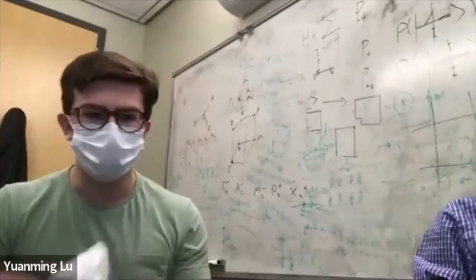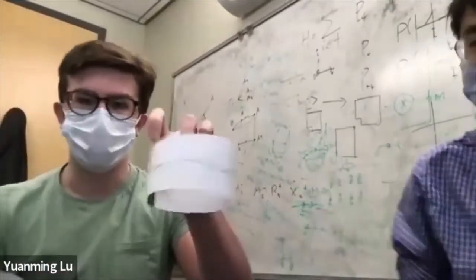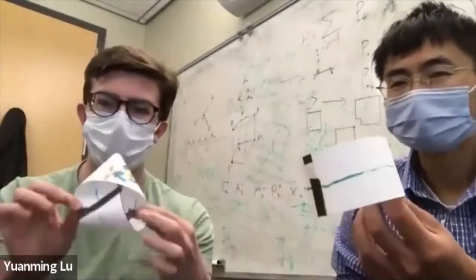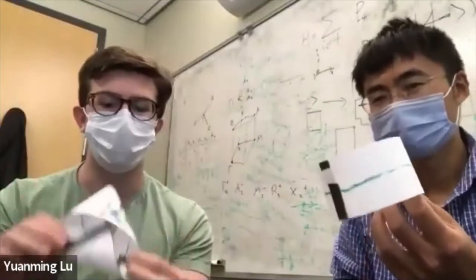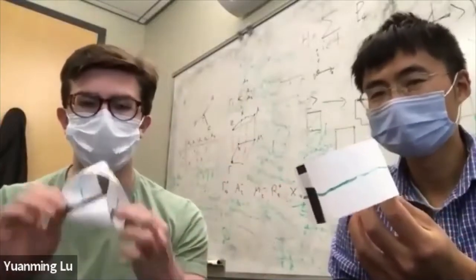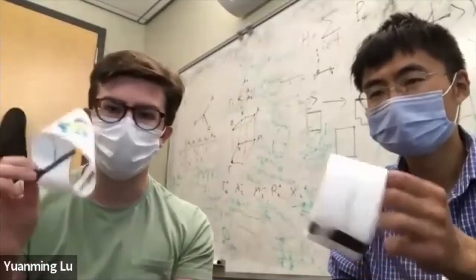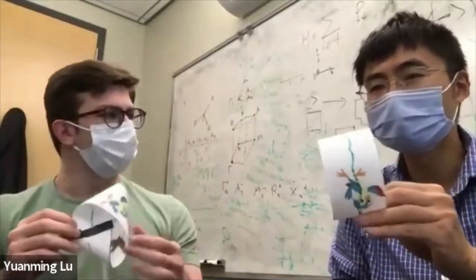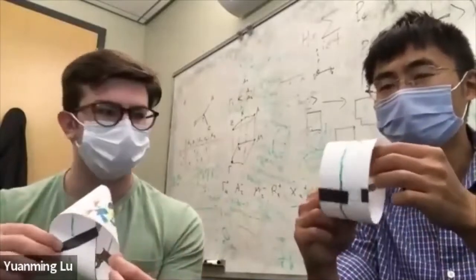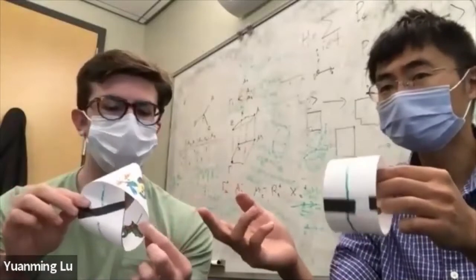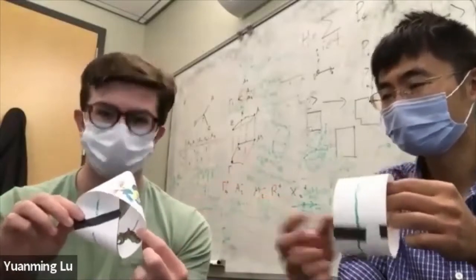So these two shapes, this cylinder, what we call a cylinder, and this Mobius strip are topologically different from each other because the bird on the cylinder is unable to get to the bug on the other side of the page, but it can do that on this Mobius strip. In other words, the cylinder has two sides, two surfaces which are not connected to each other. On the other hand, the Mobius strip has only one surface.